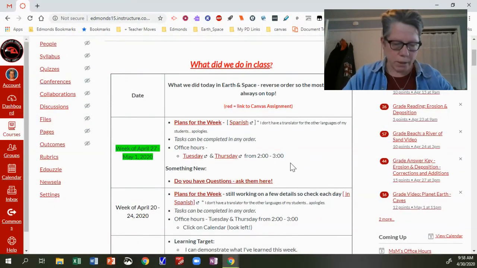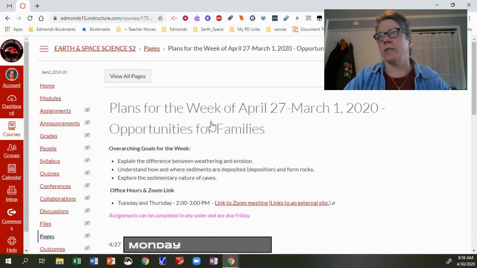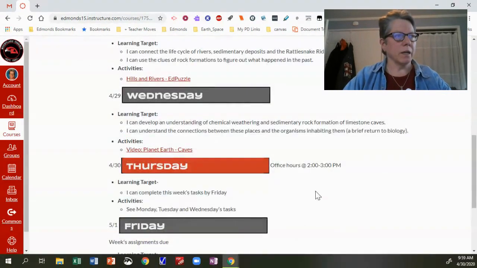We've got, let's see, what else is in here? Oh yeah, and then there's that video on caves. There's a worksheet along with it. You can pause and play as much as you like with that one, but the intention behind that was to just learn a little bit more about how caves are formed. I think caves are kind of cool. And that's also part of this erosion deposition process of sedimentary rocks, but this is chemical.